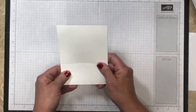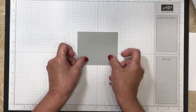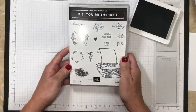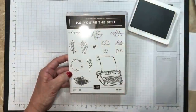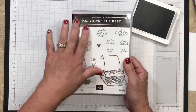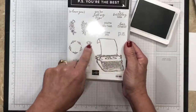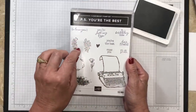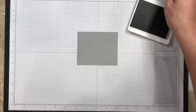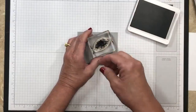I'm going to put this aside and do some stamping on some scratch cardstock that I've got pre-cut here. This is Smoky Slate, and I'm bringing in my Smoky Slate ink pad. I'm going to be using the stamp set tonight called 'PS You're the Best.' I think this is a sleeper stamp set — it's in the annual catalog and I think it's well overlooked. I love everything that's vintage, and this typewriter kind of grabbed my heart. I love the fonts and the different greetings because you can make a huge variety of cards. Everything I'm using is from that exact same stamp set.